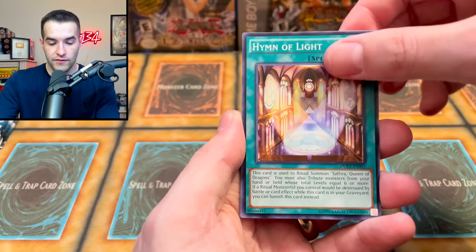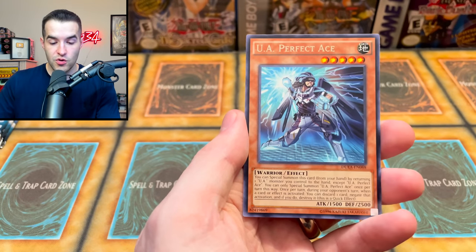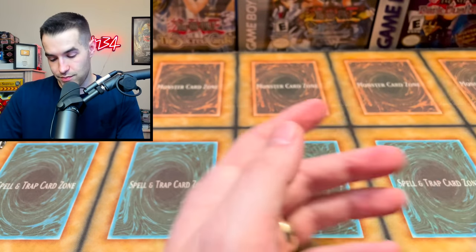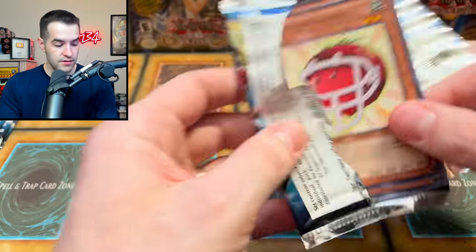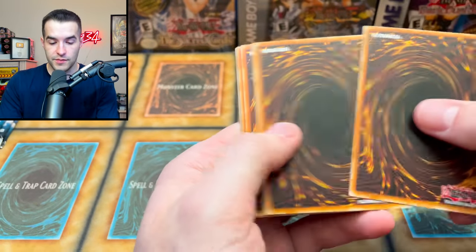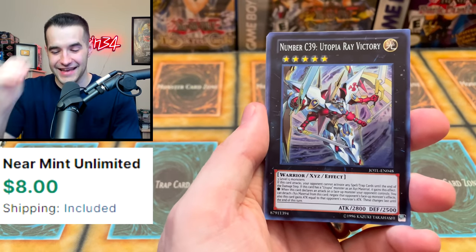Cloud Castle, Hymn of Light, Secret Rare, Hip Hippo, UA Stadium, White Prince, UA Perfect Ace, and the Hippo Carnival. Okay, 3 foils so far out of how many packs? Maybe like 10? It's not too bad, actually. Intercept Tomato, very cool card. Oh no, I did 4 by accident!